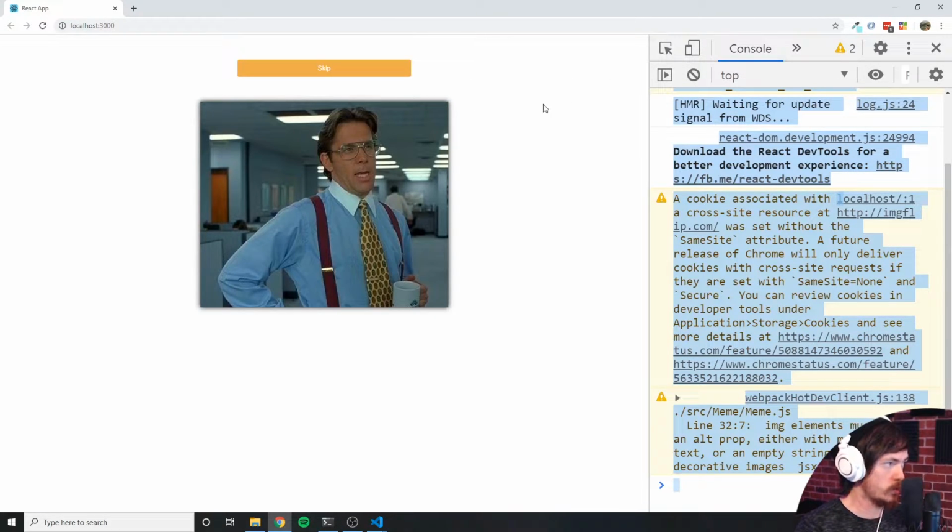So now we see memes and we can go through the memes, but we need to be able to add captions to the memes. And that is where we're going to go next. That's the whole reason that we are doing this, to actually create memes. What we're going to have to do is use that box count I was talking about earlier to generate some inputs on the screen.